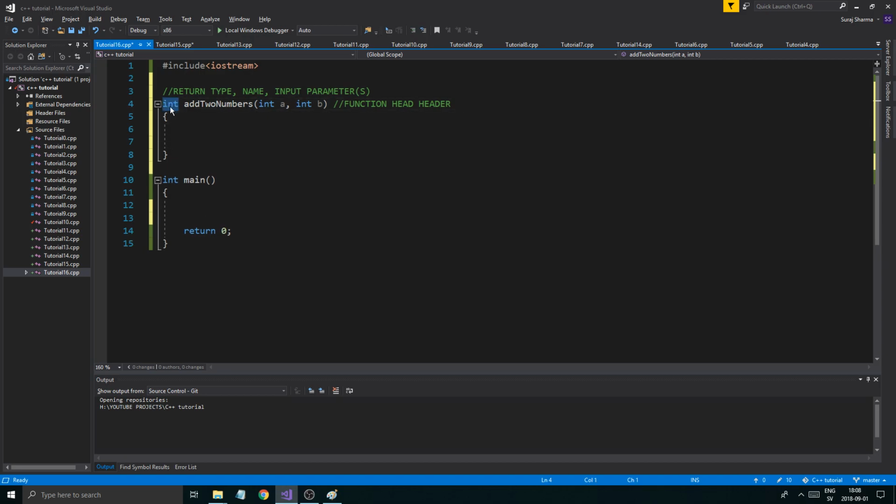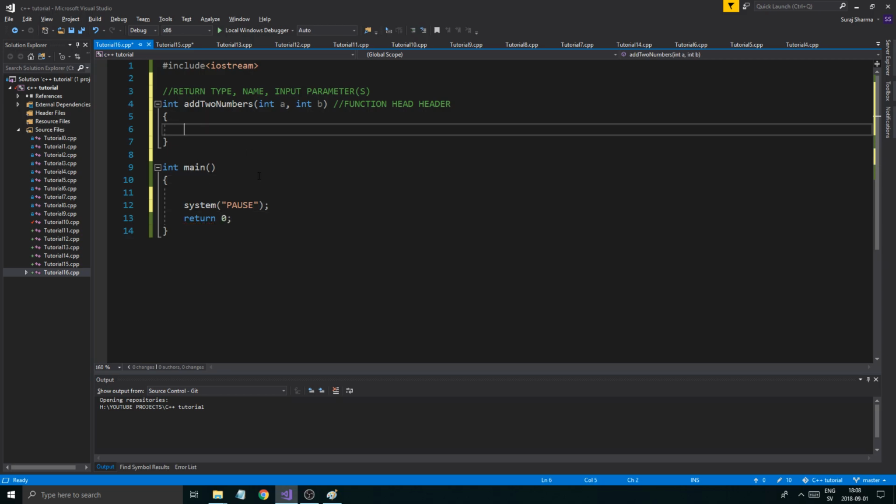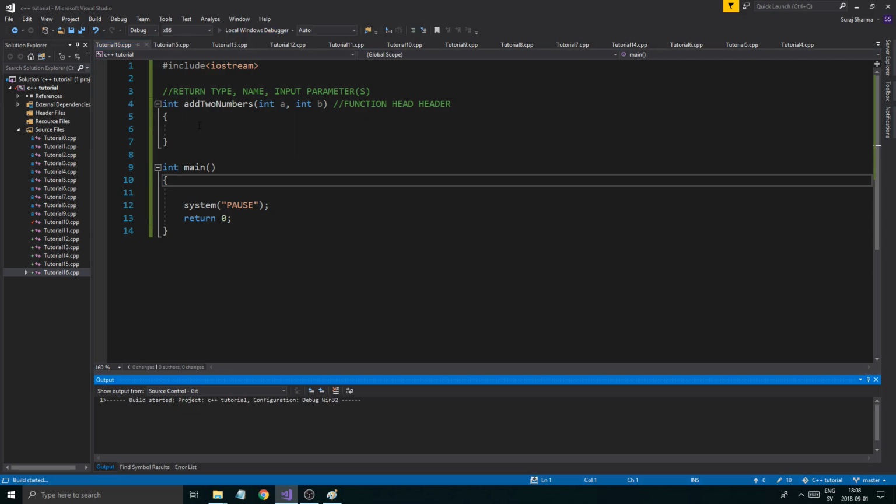So we have said that we need a return type here. You can't keep a return type without typing return something. In this case, I'll do A plus B. Let me just show you what happens if I don't do a return. Let me do a system pause here, because the best way to learn something is to fail, right? So the best way to learn is to fail at making a function.